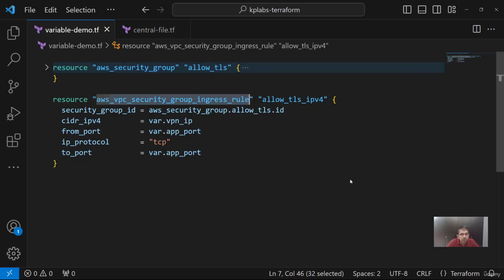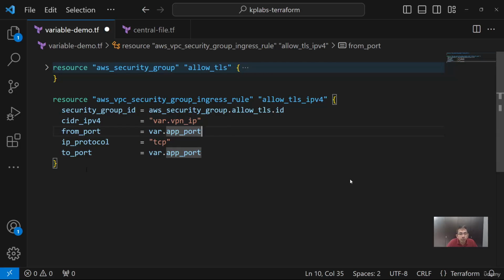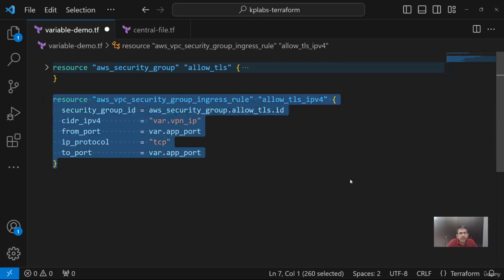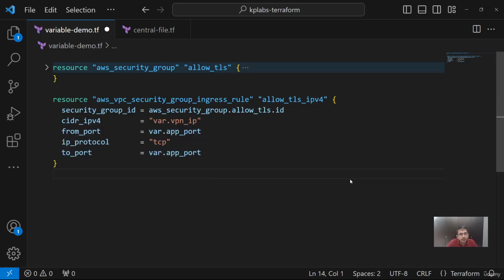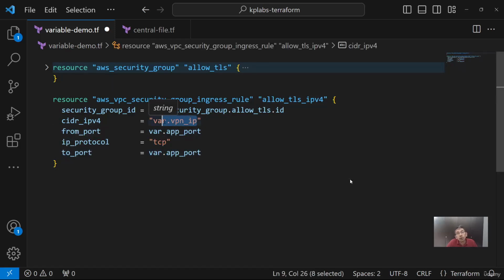Now, within the rule resource here, if you see the CIDR IPv4 block is var.vpn_ip. Now, you can also hardcode the IP address of the VPN server, but as we were discussing, in the longer run, it is going to create issues, specifically when you have a large code base. For example, currently you only have one rule, but what happens if you have hundreds of rules where the VPN IP is whitelisted? Then, in such cases, if the VPN server IP changes, then in all of the 100 rules, you will have to manually modify the code block. This is something that you do not really want.